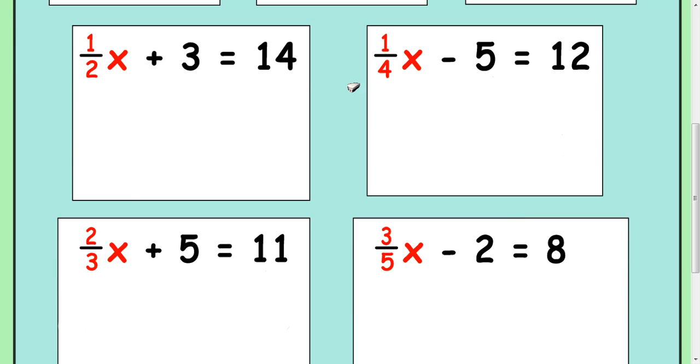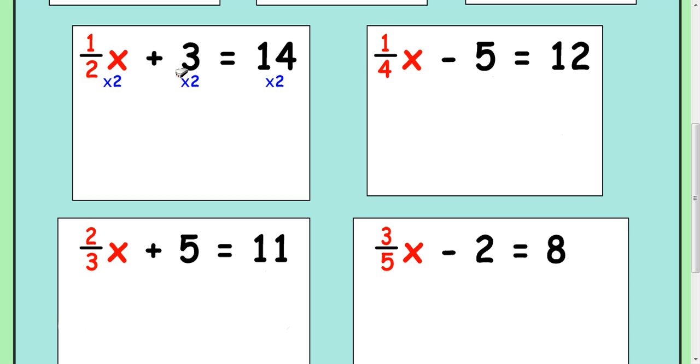Okay, let's move on to these more complicated looking equations. Now, the way to do this equation is exactly the same as the one above, we just have to do it more times. So if I'm saying that I want to undo the half x, I need to double it, or times it by 2. But because we've got an equation here, we've got an equal sign, we must do the same to all terms in the equation. So I want to double that one, and I want to double that one as well.